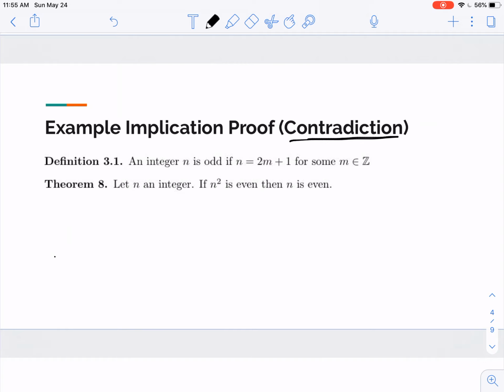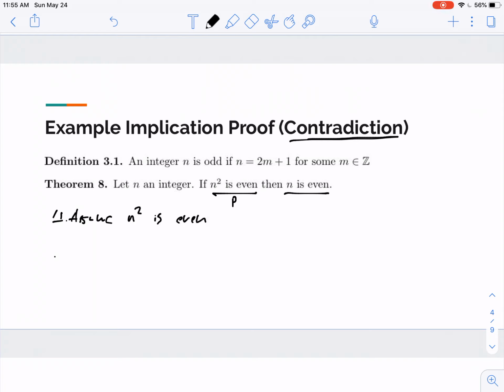So it'll be helpful to sort of review. Great. So what theorem are we going to prove? We're going to prove that if n is an integer and n squared is even, then n is also even. So let's follow our proof technique. Remember, the first step is always assume P. So in this case, we assume that n squared is even.